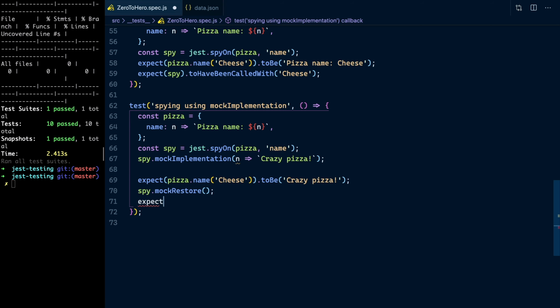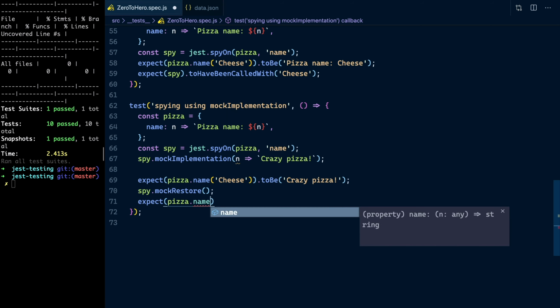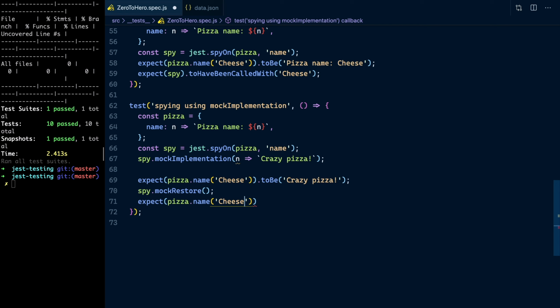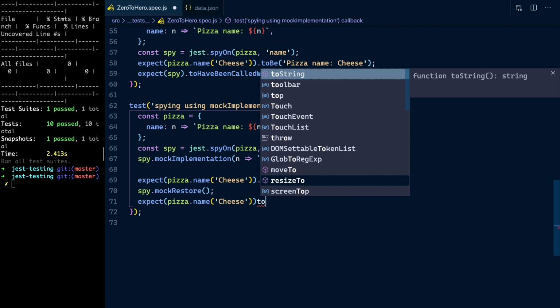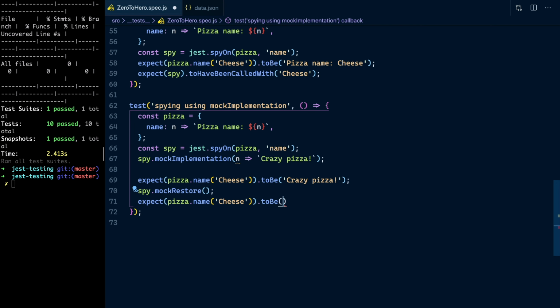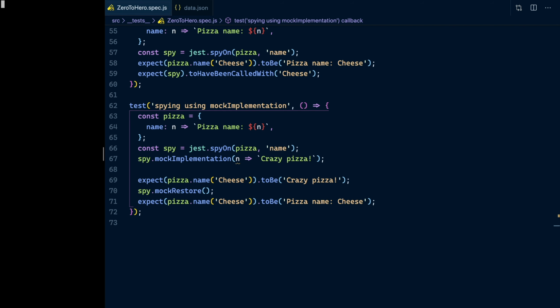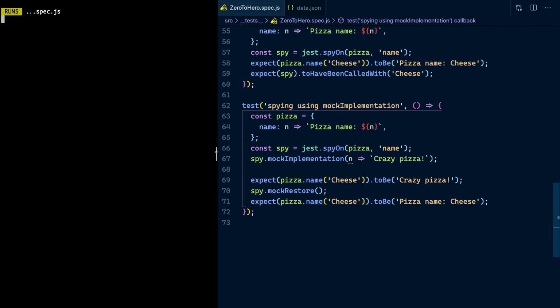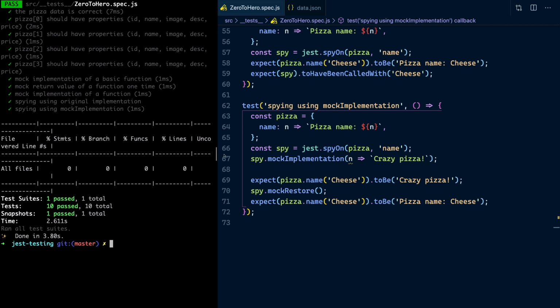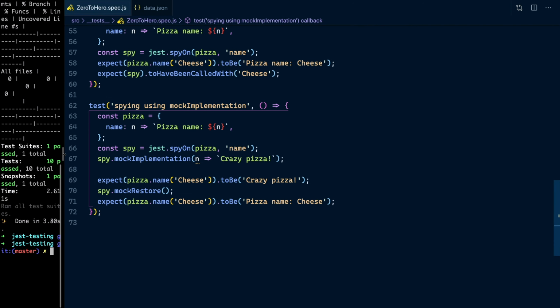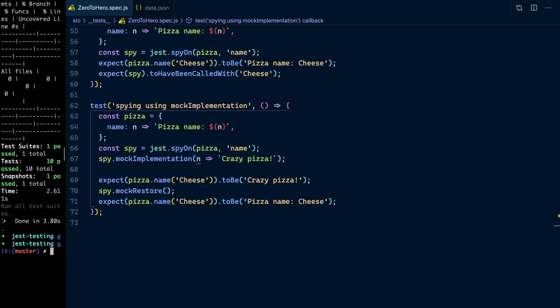And then we can make sure this works by doing expect pizza.name cheese to be pizza name cheese, and we can test that works. Let's run that test, and it works perfectly. Brilliant. So we're making some real progress here.